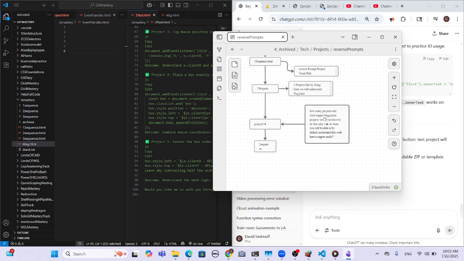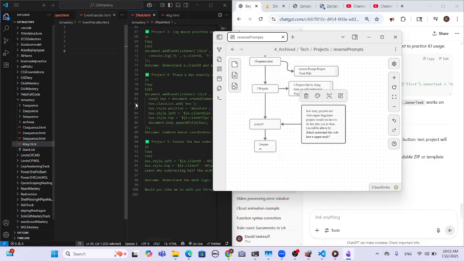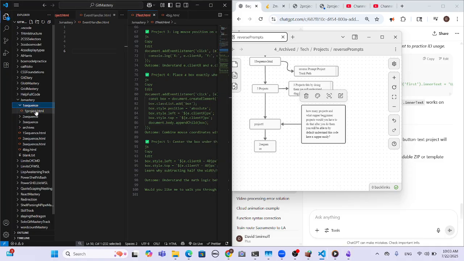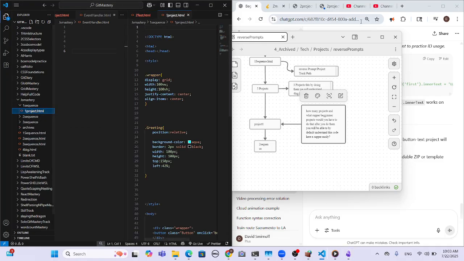We said that to this project 1, which is inside sequence one. This is our project one over here.